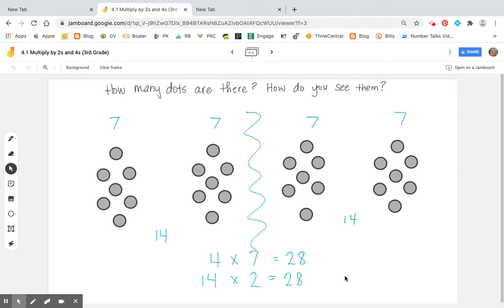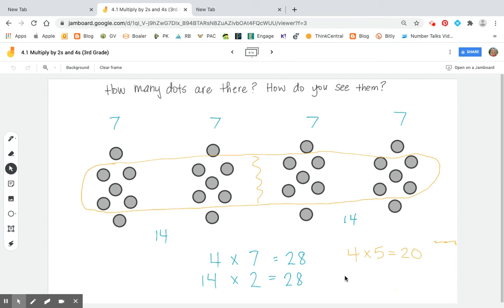I'm going to guess some more things because I bet you're playing around with the idea of 10 right now. I'm going to guess there's some people doing that. So if you used this right here, you probably saw that there was a 10 and another 10. So maybe you thought, okay, 2 groups of 5 makes 10, and another 2 groups of 5 makes 10. So really, that represents 4 groups of 5 makes, not 10 now, but 20.